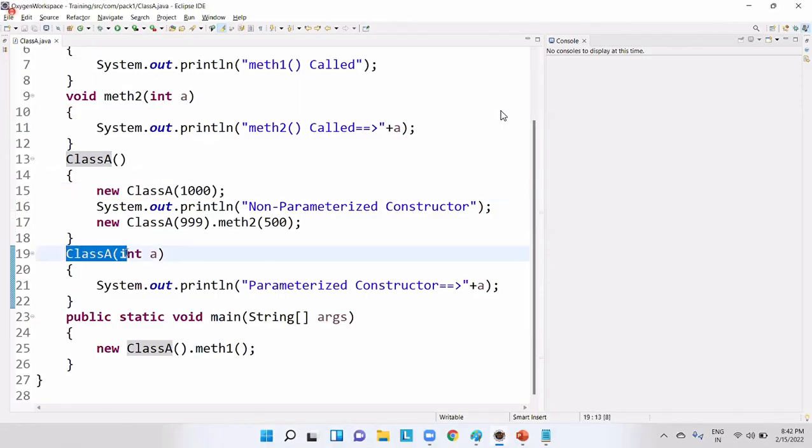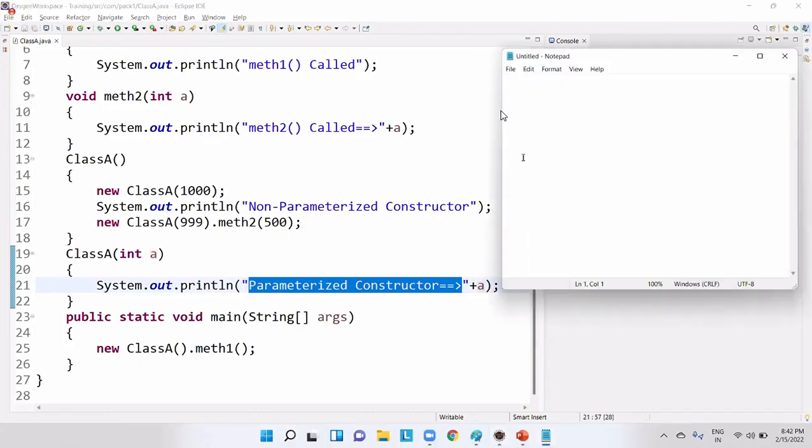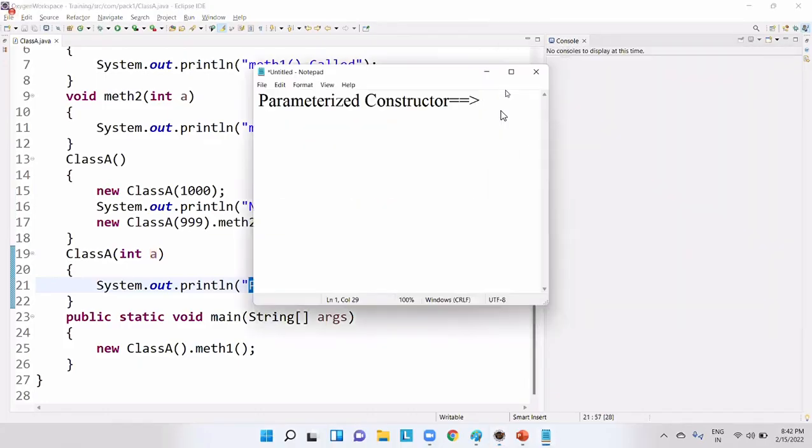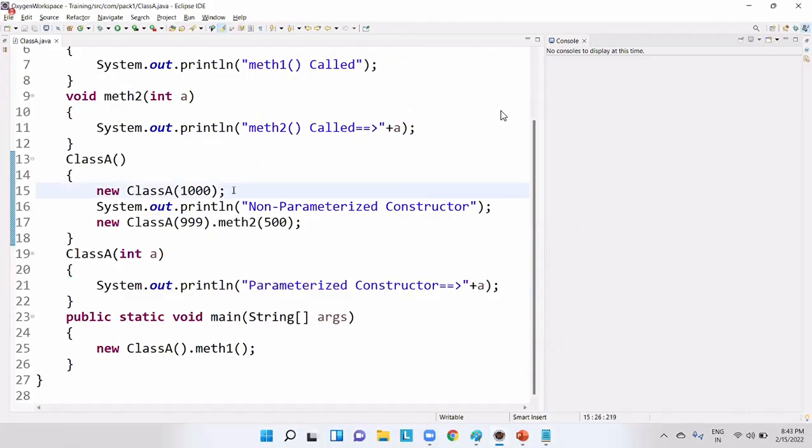What is the value? The value is 1000. System.out.println parameterized constructor, and the value 1000 should be printed. Are there any statements left behind? No. So directly come back to line number 15, end of the line.